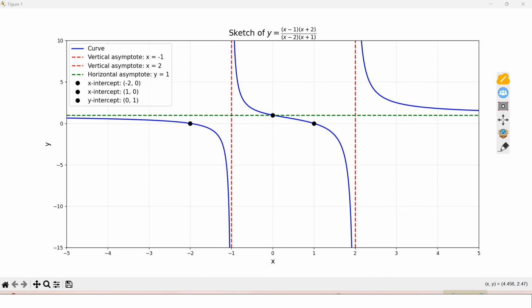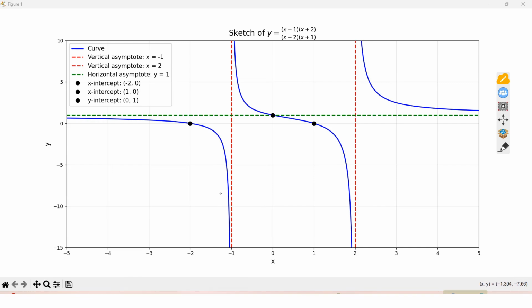So you can realize that if it is the region like x less than -2, the curve must be positive. So you make sure that the curve is in the positive part for y. If it is a minus, it means your y will be in the minus direction. So along this, the curve is in the negative direction, and between -1 and 1, you realize that your curve is still positive, because in this direction it is positive. Then in this region it must be negative, so that's why it comes along and comes there.